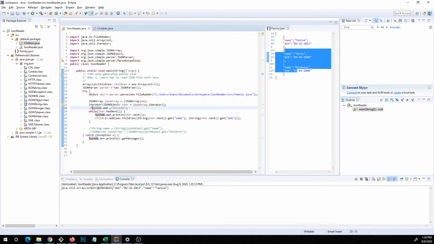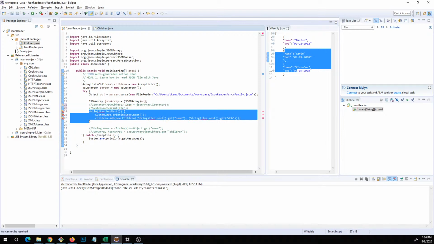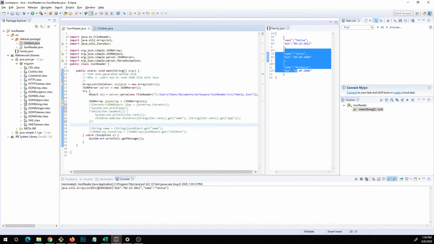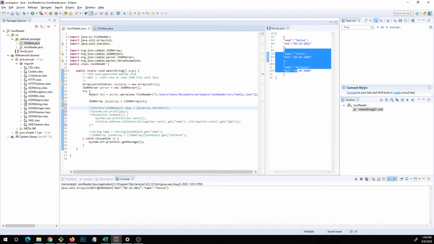So let me try to modify this part a little bit to see what happens. So we have JSON Array, and now I'm not going to use the while at this point. I'm going to change this to for. Do we get JSON Array first? Yes. So I have JSON Array, and I'm missing one piece here.